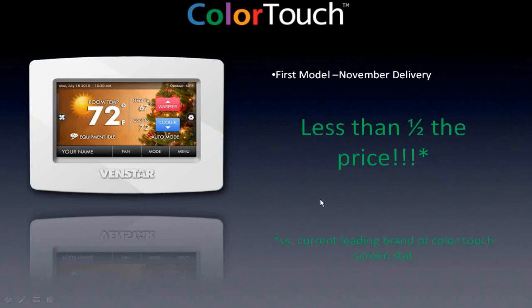One of the best things about this stat is the price. You've seen color touchscreen stats from other manufacturers — this one is less than half the price of the main brand of those stats, so it is quite financially attractive. If you have any questions, please type them in the box. I do have one from Paul Ciappello which I'll call him about directly. That concludes the webinar. If you have any questions or need help with anything, give me a call. My name is Ryan Hoger, 708-670-6383. I work with TEC, Harry Alter, and Excelsior for all their locations — Illinois, Indiana, Wisconsin, Michigan, Missouri, and Kansas City. Hopefully we'll see this color touchscreen stat in your hands in a couple weeks. Thank you very much.